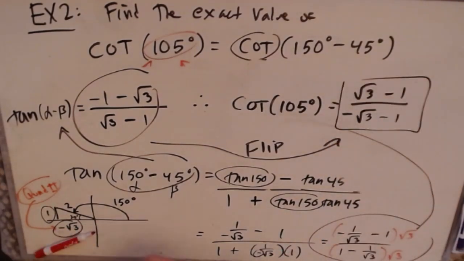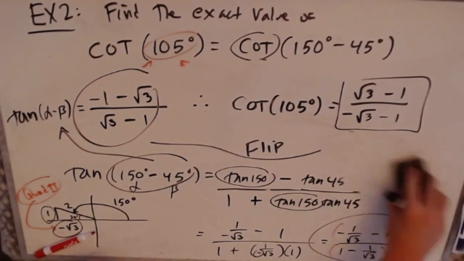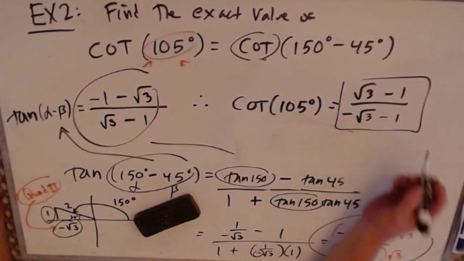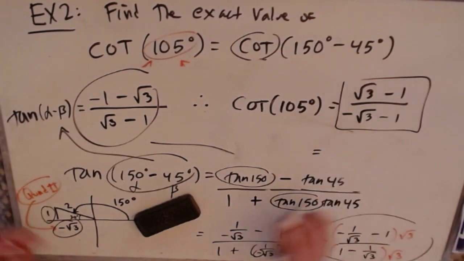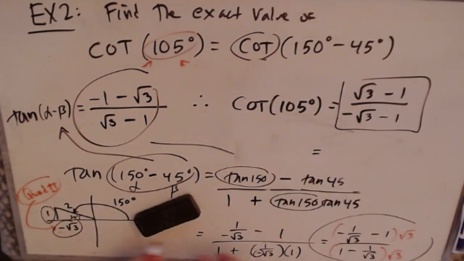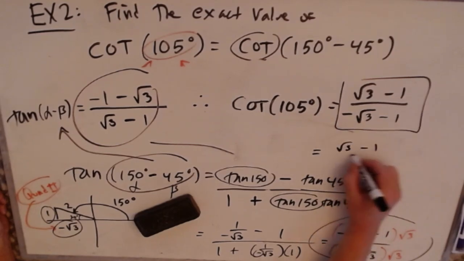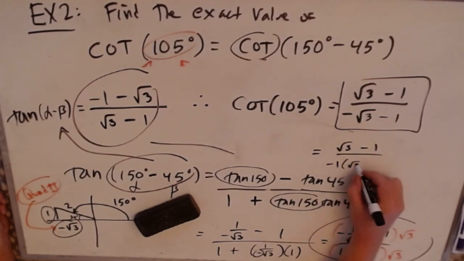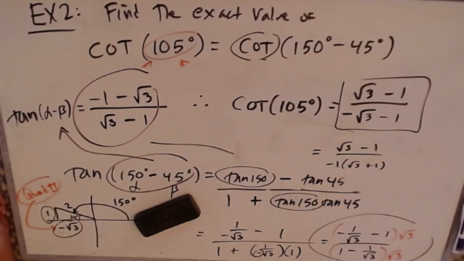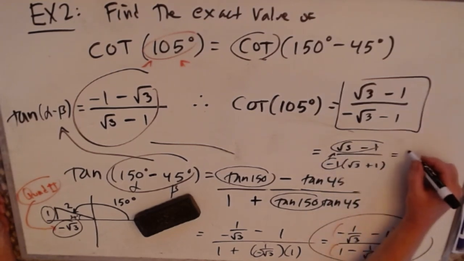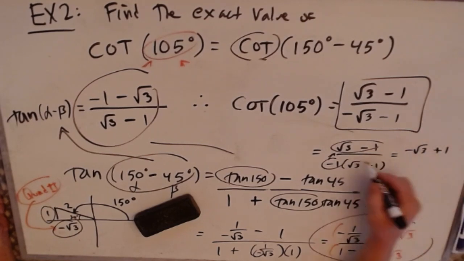I'm going to do one more annoying simplification because this drives me nuts. So let me show you a trick here. If you want, you could stop now. I'm giving you permission all to stop now, but I just can't resist. I like to factor out the negative. Multiply or divide the top, same as multiplying, but divide that by a negative. So that becomes negative root 3 plus 1.